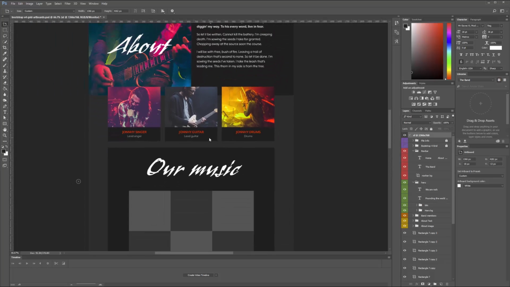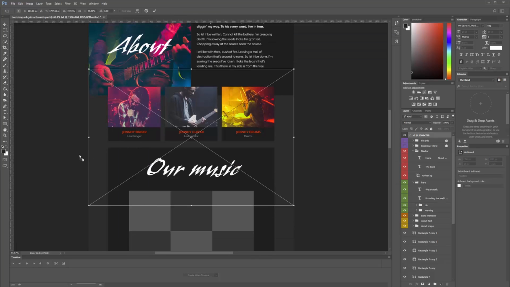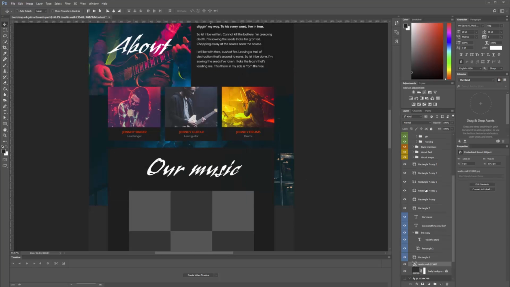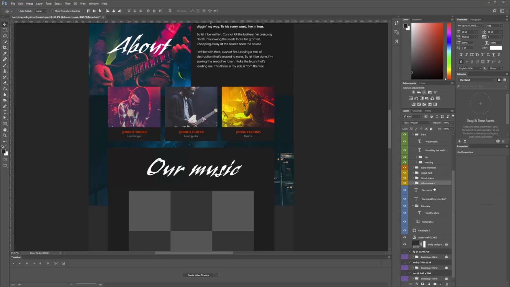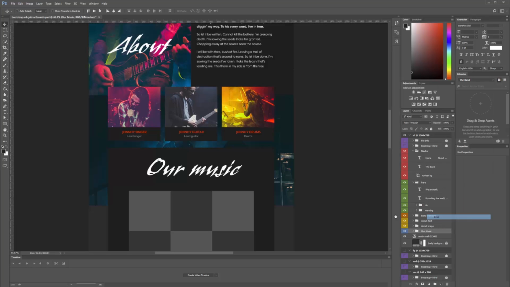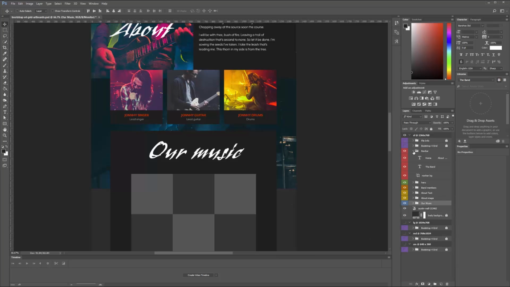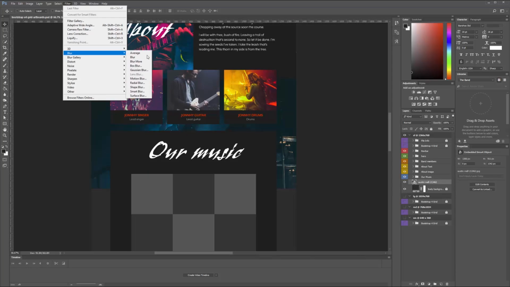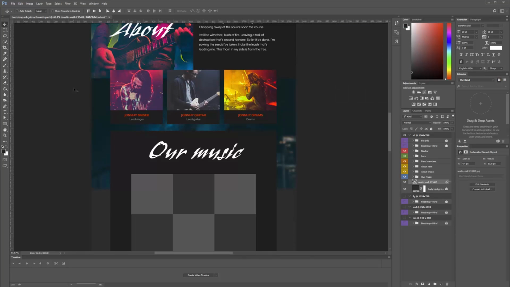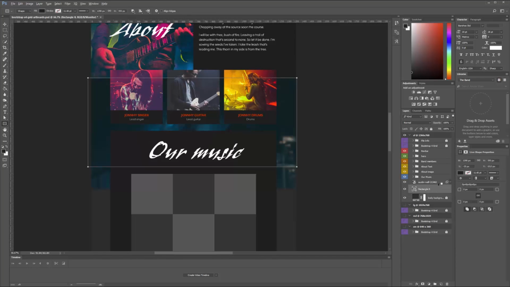So let's see. Okay, now what I wanted to do, this image is going to act as a parallax image. I want to bring a parallax image as a background image here. Again, it's just something to try and connect one section into the next section a little bit. So that about section, we have those 3 pictures that you'll see. Then there's this backgroundy image that's going to be a little bit out of focus. It's going to be parallax, so it's going to scroll at a different rate, but it's connecting the person into the next section of the site.